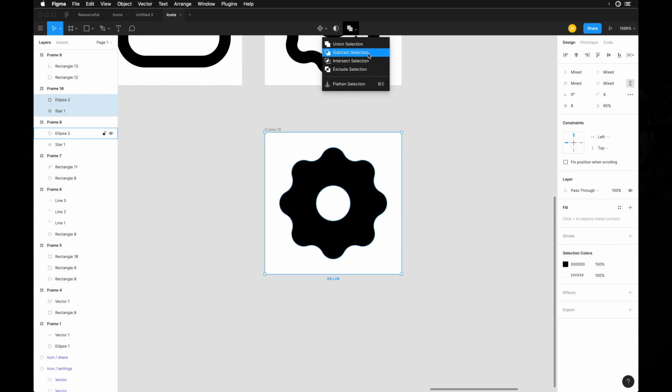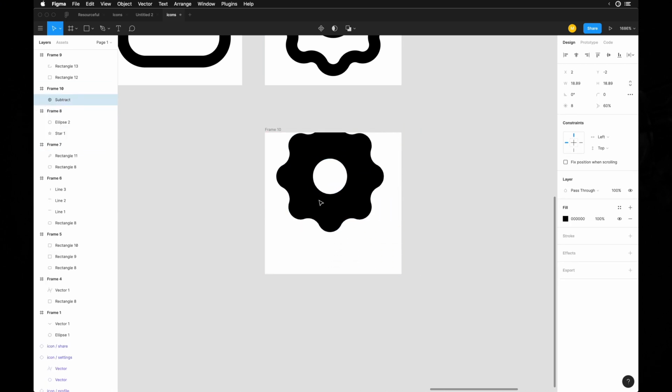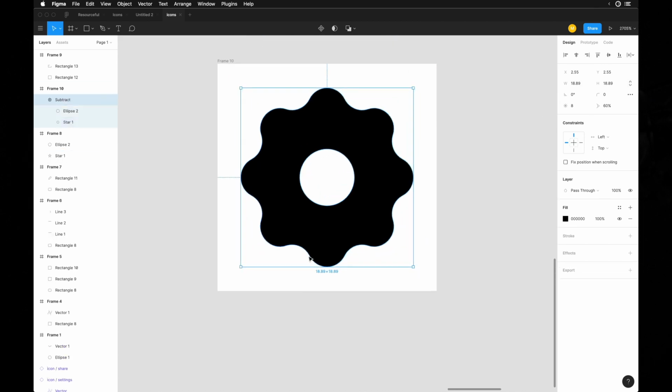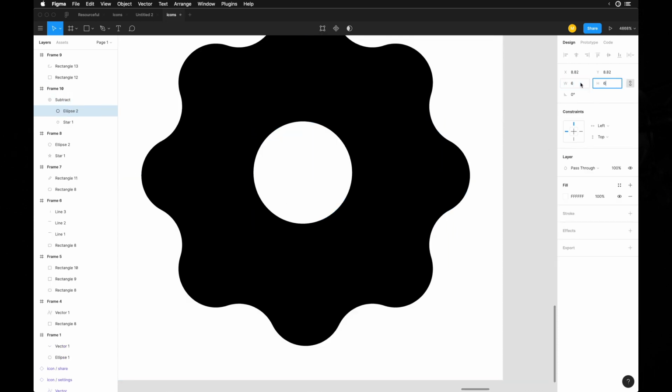So watch what happens when I click this. Watch the layers here. Boom. It's going to turn this into a subtracted shape here. And this will directly affect the way the SVG code is written inside of everything. See, this is 24 by 24. But if we wanted to, we could grab this subtracted shape and we could change this to 20 by 20 up here. Sometimes it can cause a little bit of pixel edge oddness.